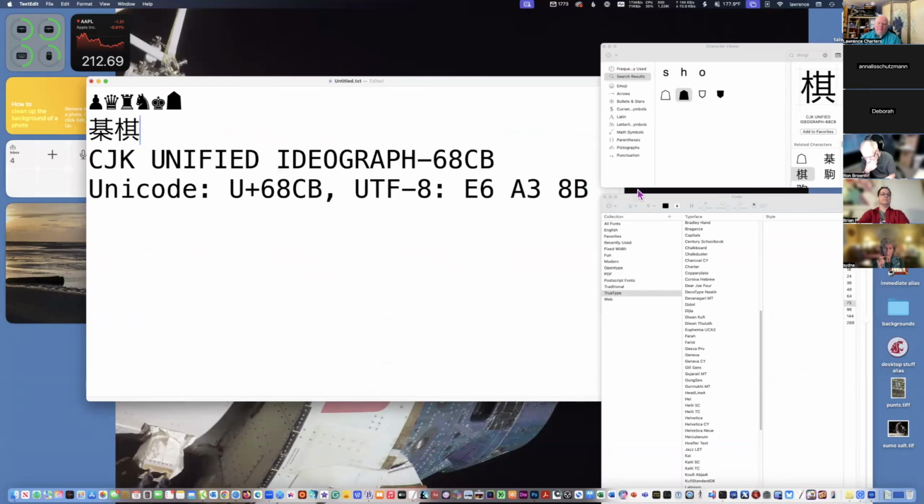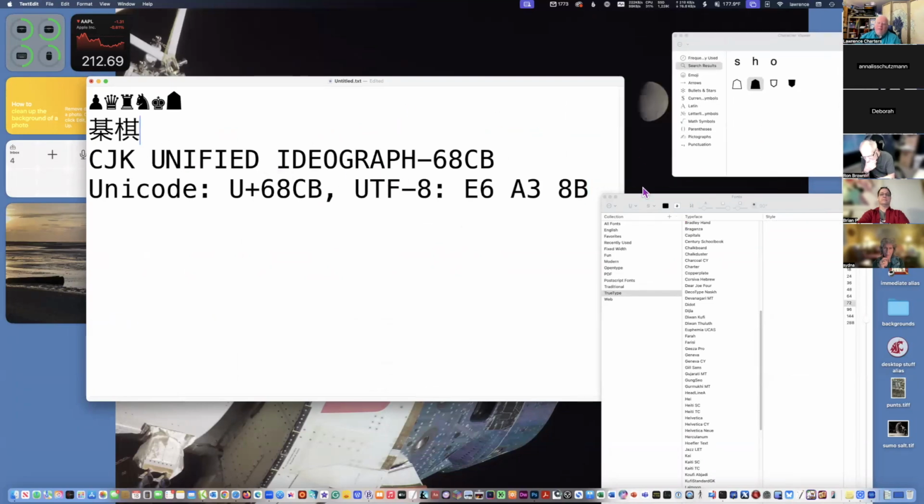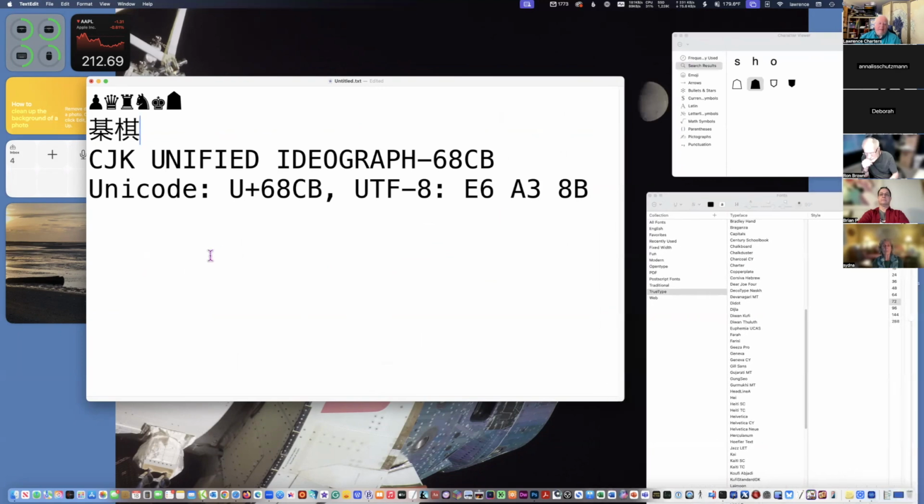These characters are defined in something called Unicode, and Unicode basically is the international definition of how that is stored. It's stored as a number, and it uses 2 bytes to store these Unicode characters. And so the character code for this is 68CB, which doesn't mean a thing to human beings, but it means something to computers.